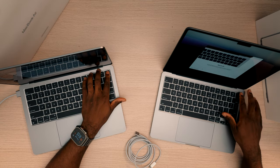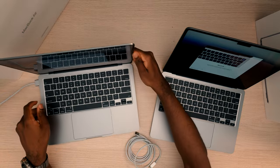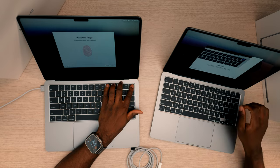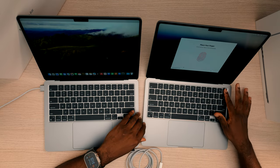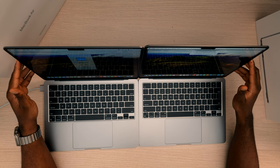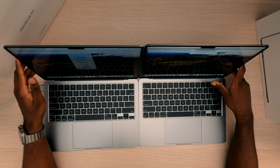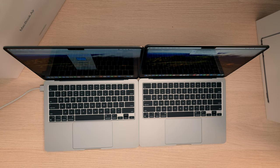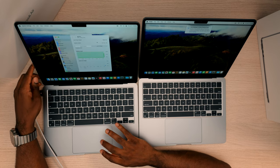Okay, so the fingerprint scanner works. I'm scanning my finger, it can register. And of course, the brand new is going to work perfectly fine. It's running the same exact update, macOS Sonoma 14.4. No imperfections, no fingerprints, nothing like that. I'm actually going to charge it up right now using the charger that Apple provided. Charging right up. I also want to test out the battery health on the certified refurbished.